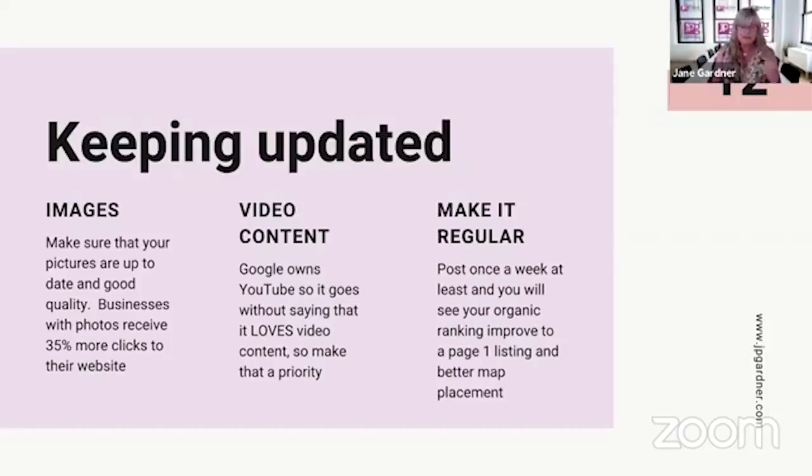Businesses with photos get 35% more clicks to your website, so worth doing. Now, of course, video content across all of your platforms is essential, especially nowadays. Hopefully all your estate agents out there are getting used to that now with the virtual viewings, and that you are showcasing those online and on your platforms. Google owns YouTube, so if you're putting your videos onto your YouTube channel, which again you should be doing, then make sure that you're linking them across to your listing as well, and make it regular.